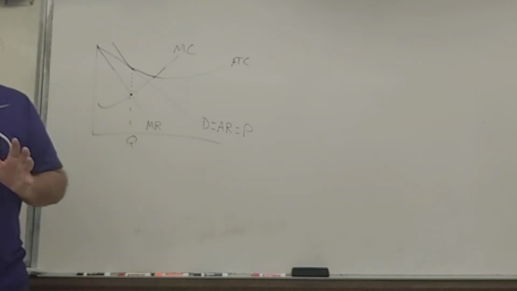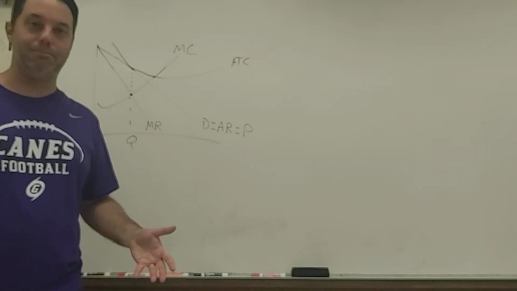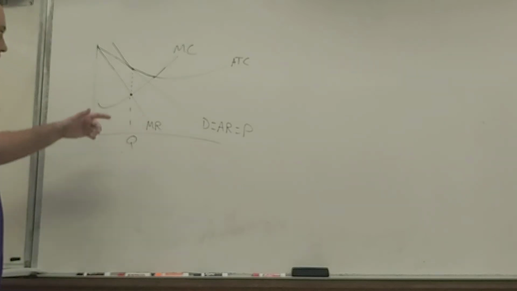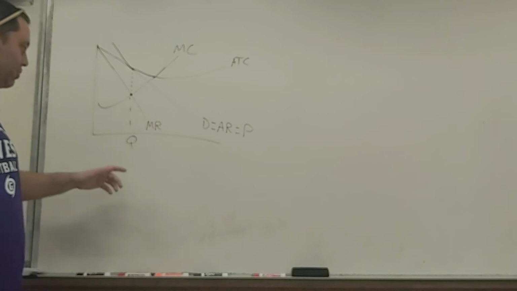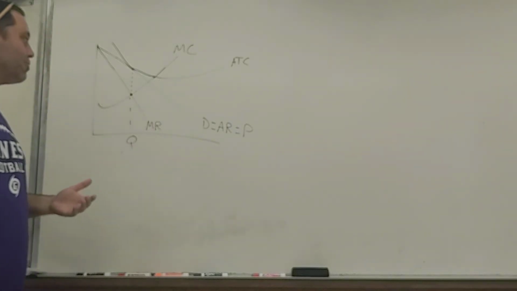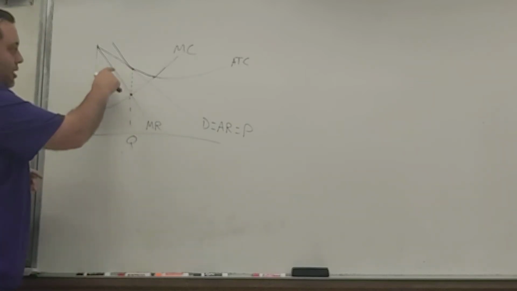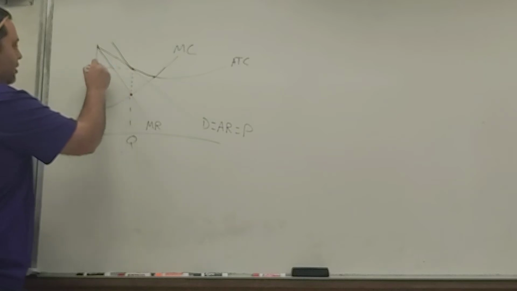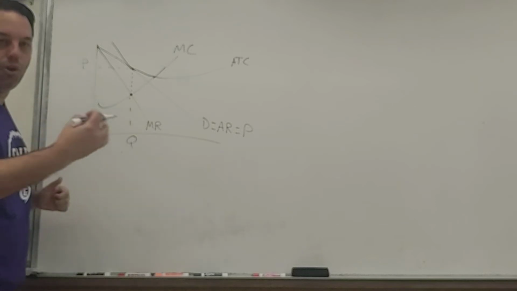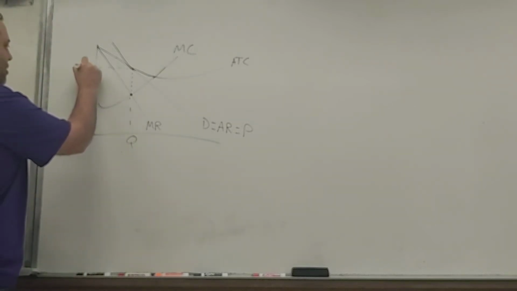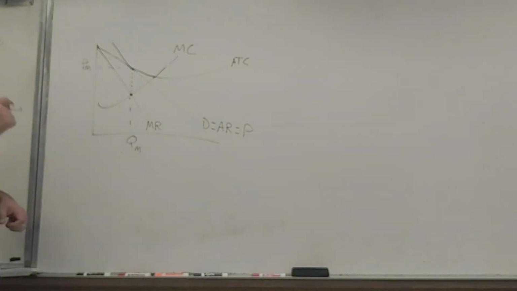All right, so we know in a monopoly, or really in any graph, you're always going to maximize profit where MR equals MC. Here's MC, here's MR, here's where they come together. That's the point at which you would produce in terms of quantity. We further know that for the price, you'd have to go from this point up to the demand curve and go over to show the price. And the reason being, the price is on the demand curve. That's the dot, right? So I'm just going to abbreviate here. We're going to call this PM for monopoly and QM for monopoly.